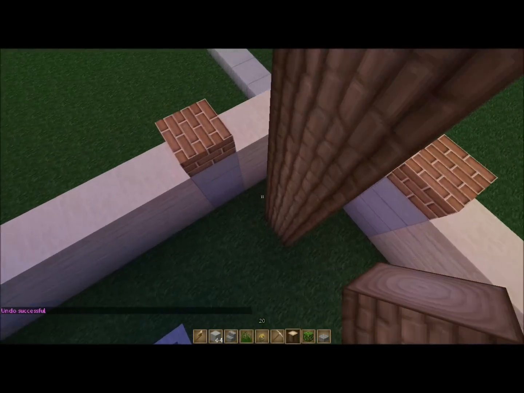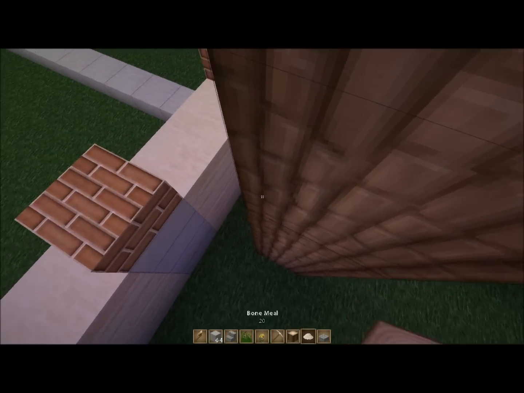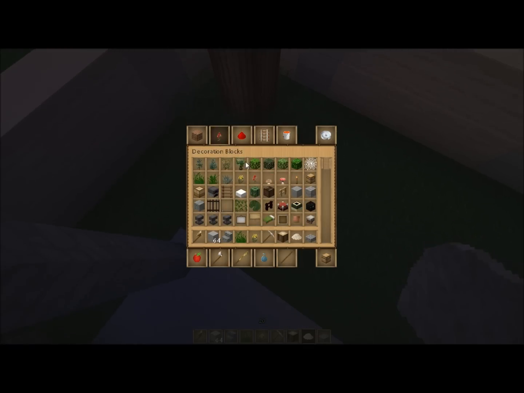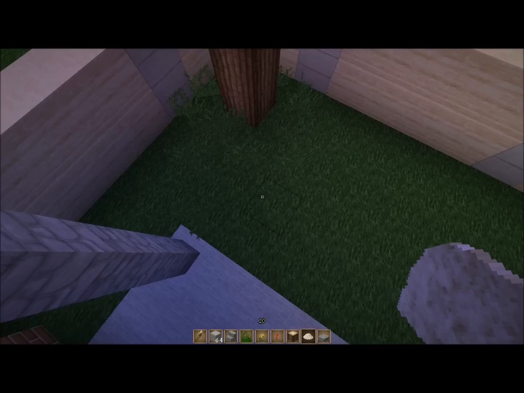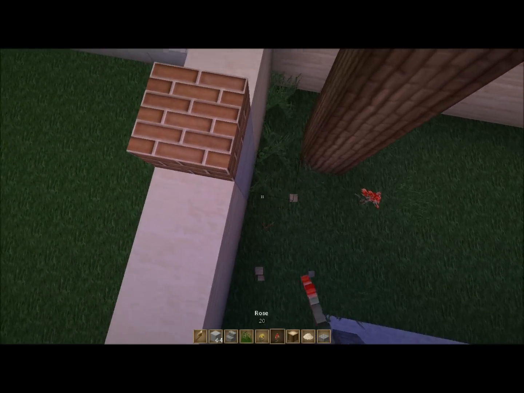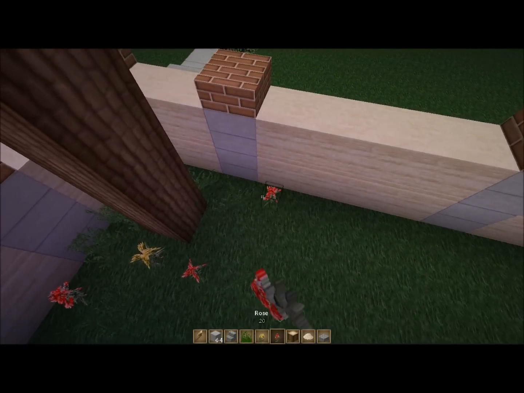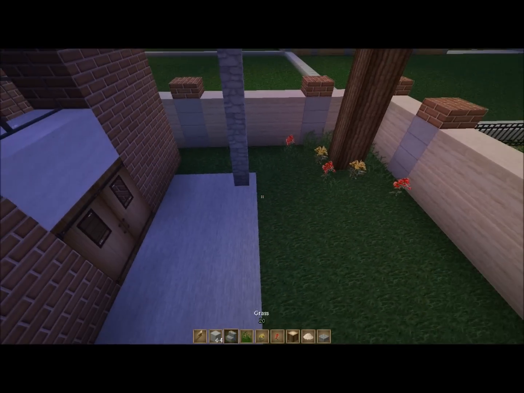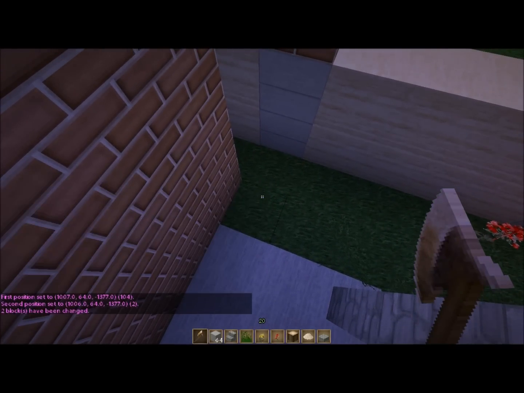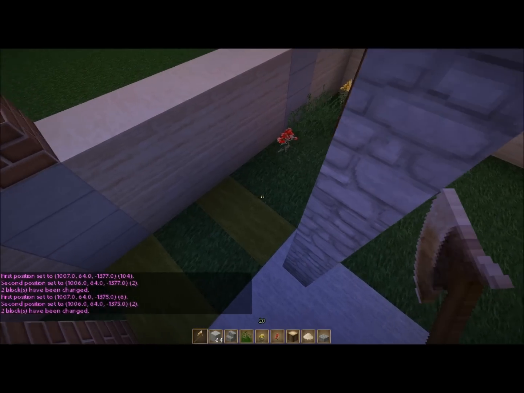Okay. Let me get some bone meal. Sprinkle it right here. Dang, I wanted some flowers, but I guess I have to put those in myself. Yep, that's not what I wanted. There we go. All right, and then make this a nice manicured lawn.